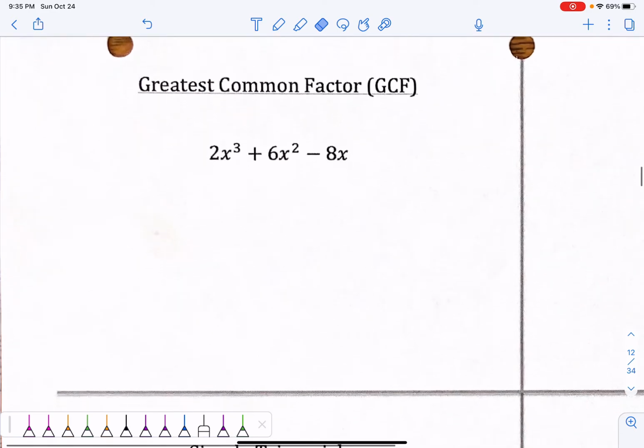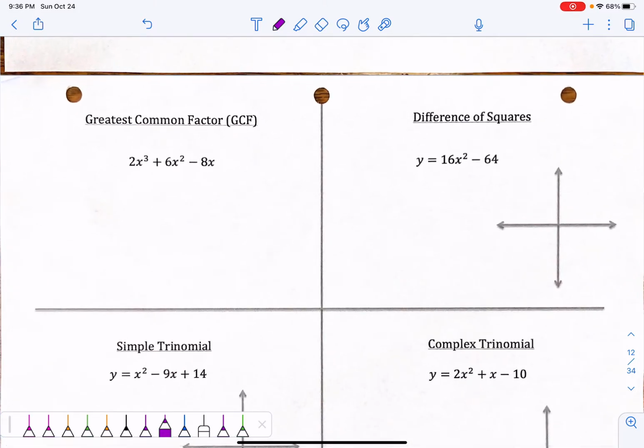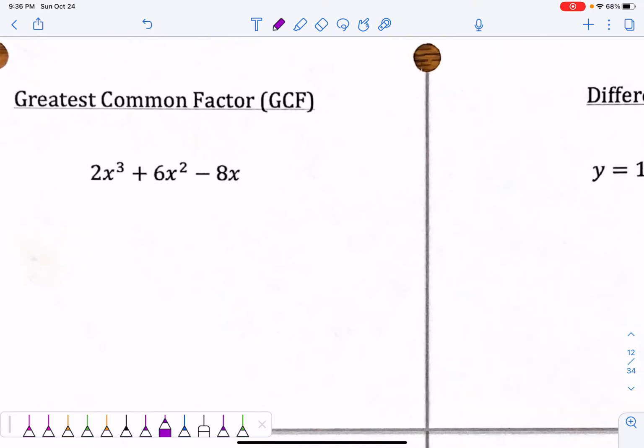All right, so greatest common factor is the first one that we want to start with, and we've done this. This is all about factoring, so we're using these 4 factoring methods to break quadratic functions or bigger polynomial functions down. And we've done this before. We did this in chapter 0. This is like the 3rd time maybe we've seen this. We'll see this again. If you've already learned this stuff, then you'll just be set to go, okay?